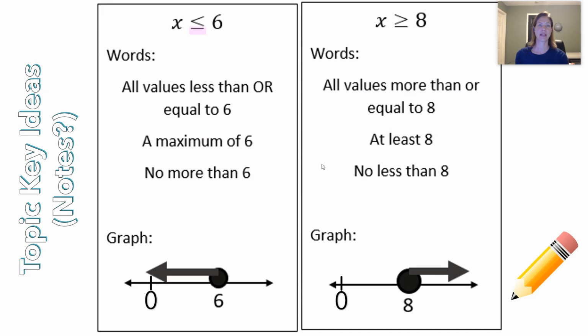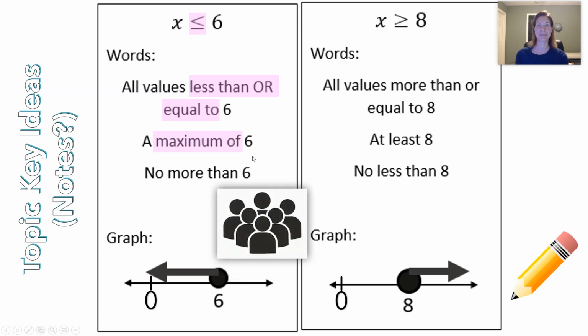The other types, we have the less than or equal to symbol. In this case, all values less than or equal to 6. A maximum of 6, you can think of it like people. A maximum of 6 people can go in the van. That's how many seatbelts there are. So you could have 6 or less. Same thing as no more than. So if you think of more than, that means greater, but if you add the no to it, then it switches it around. So therefore 6 can be included. It has the equal to symbol or a line in the symbol, and less than.